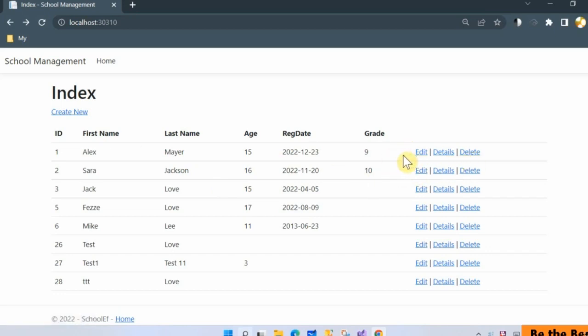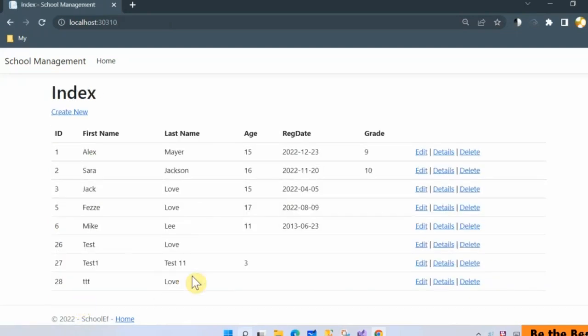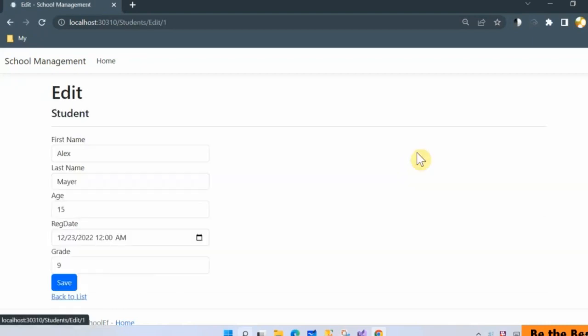The edit is similar to the create. So in the create, we have something like this. We can easily assign the data to this, then create. But in the edit, we need to select the record first versus the number one. Then we have the similar form and similar view, but there are some differences. In the edit, we have loaded the data inside all of this, and also we have the edit over here. So let's start working with it.